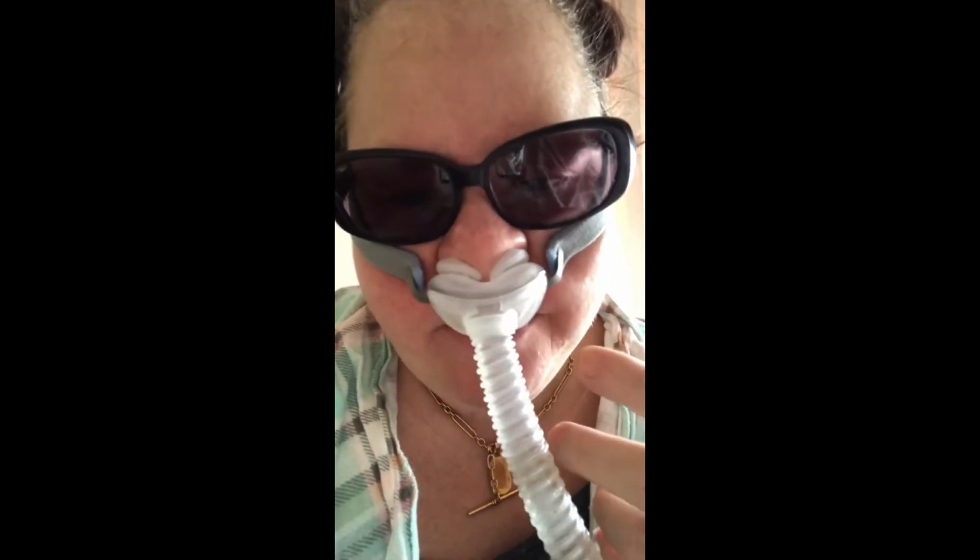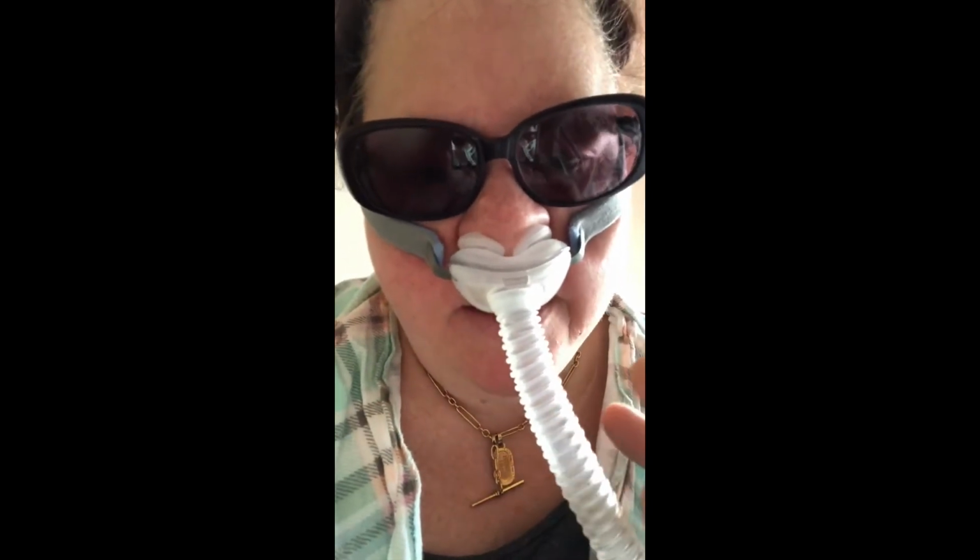So if you can hear this running, this is pushing air through because the machine is noticing that I'm not breathing in through my nose, and this is why it's pushing air through my nose. If I wasn't talking right now and I was just on the CPAP machine simply breathing in and out through my nose, it would be pushing oxygen in. It's usually set at 5. I can't remember what the five is, it's the level of air that it's set. It's set for 5 going in, 5 coming out.